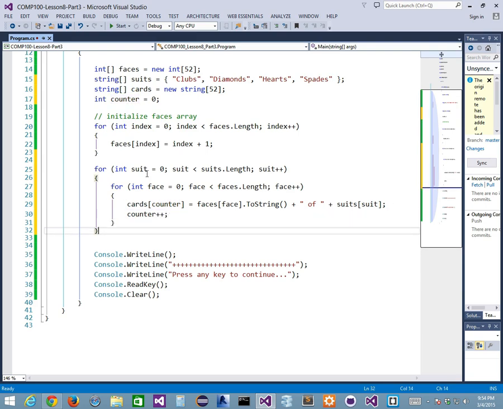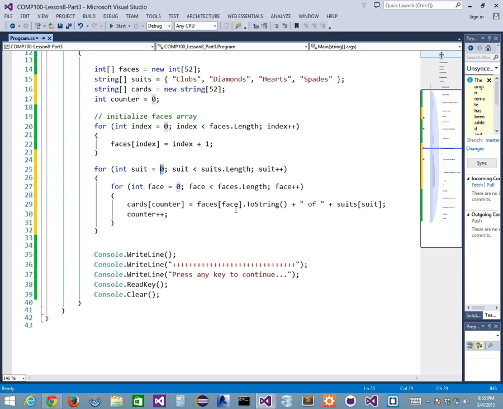So here we've got 3 loops happening at the same time. My counter starts at 0. Let's run through this together so you understand what I'm doing. First, I initialize my faces so that they all become from 1 to 52. I've already initialized my suits, clubs, diamonds, hearts, and spades. Here, I'm running through my suit. My first suit is suit 0. Suit 0 is clubs. And down here, my first face card is face card 0. Now, face card 0 is 1, because I've initialized all my face cards by 1, because my faces start at 1.